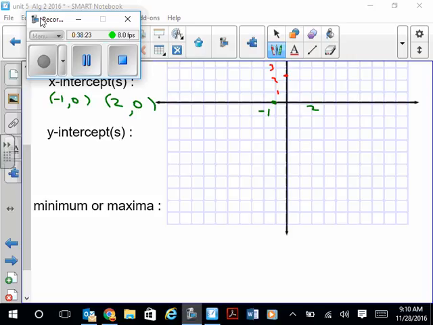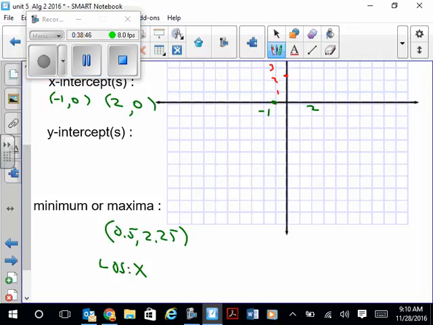Wait, the line of symmetry doesn't have 2.25 in it? We're just going based off 0.5? The line of symmetry is always just x equals one number, and that one number is the x coordinate. It's that number that will maximize your profit. It puts you at the top of the rainbow. What x puts you at the top of the rainbow? Well, does -1 put me at the top of the rainbow? Well, no. But if I get to this 0.5, it puts me at the very top of the rainbow.